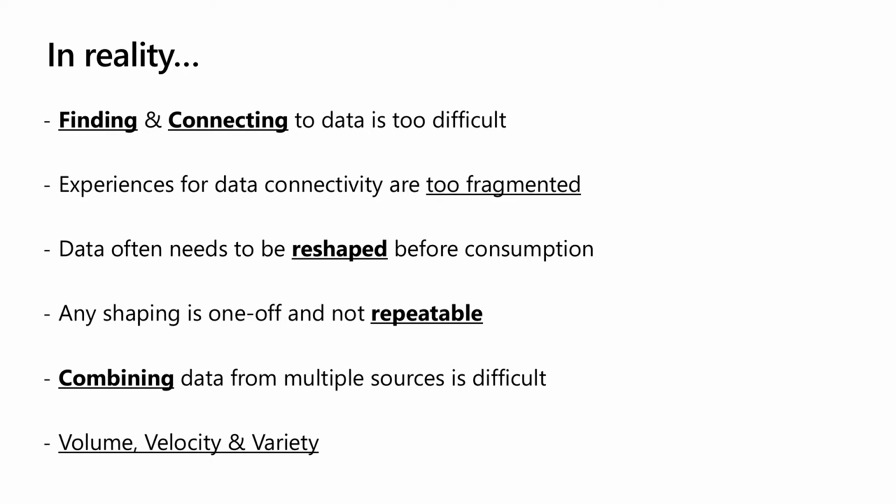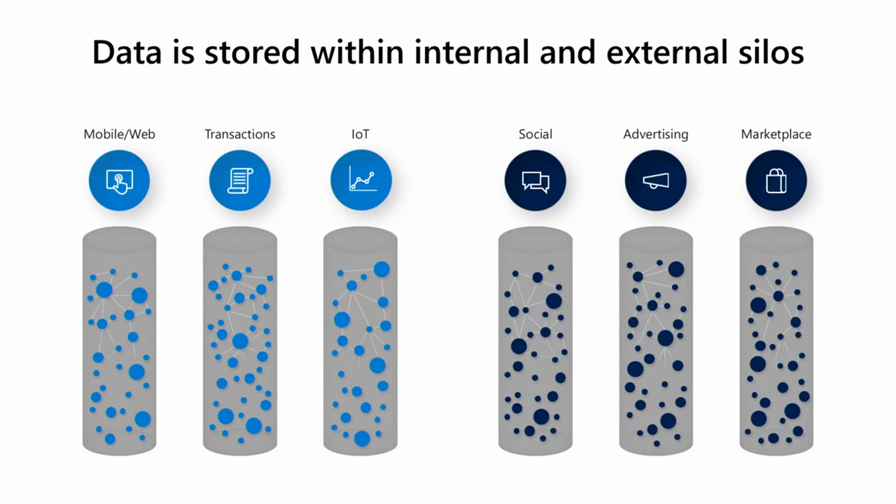How do we allow them to bring all this data seamlessly together, reconcile, normalize, clean that data, and join it, so that they can reuse it more easily? That's what it's all about. Even more so, the volume and the number of different data sources and data silos in organizations continue to grow. It's very common that large organizations will have different data sources for different scenarios and tools, things like your social, your marketplace, your advertising platforms, which have different silos of information. Same goes for your transactional systems or your IoT devices, which spew data onto some underlying data source.